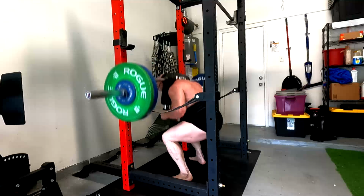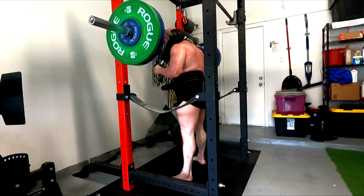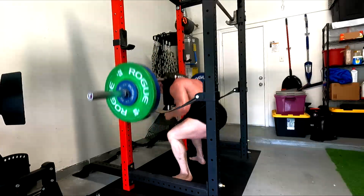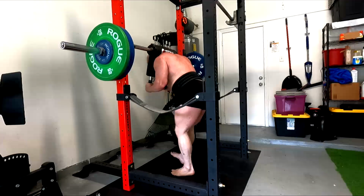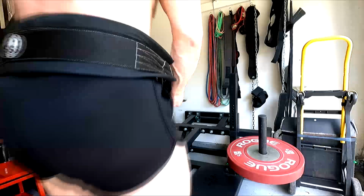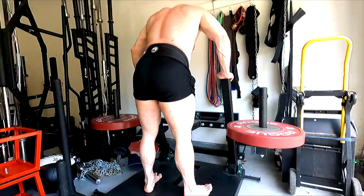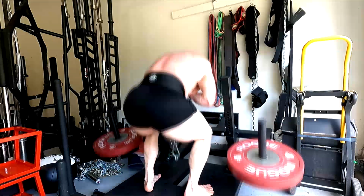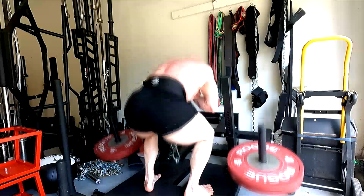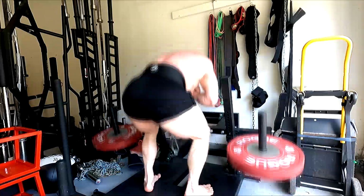Now, what happens when we start going to other types of squats? We don't know, but we could infer, because when we hit parallel on those, it's a shallower knee angle. We can infer there's less lengthened position on the quad. So we could deduce based upon the sum total scientific evidence, we could make a prediction, a hypothesis. They're probably going to cause a little less, just a little less quad growth, probably. Notice I didn't say it certainly. It's a real good chance though, because again, the lengthened position. And we know half squats produce less quad hypertrophy. That's not a controversial statement. That's been studied. We already know that's the case. There's plenty of evidence to support that statement.